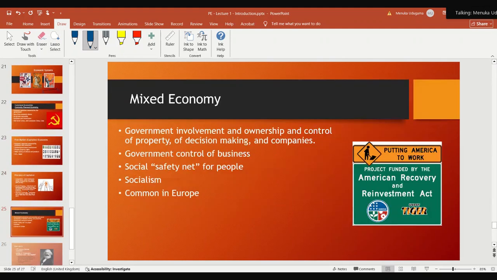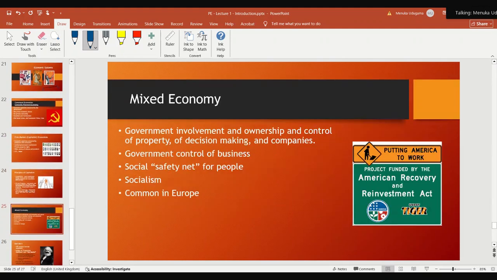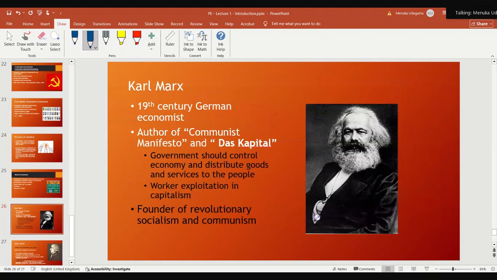And in the middle, you have the mixed economy, where you have both in action. Like you have the government mainly there to protect, let's say, through safety nets and all that. And then you have both the producers and the consumers, but the government also plays a significant role. Right, so I'm not going to go into detail, it's all there in your book.